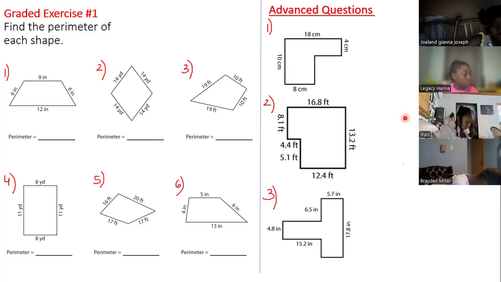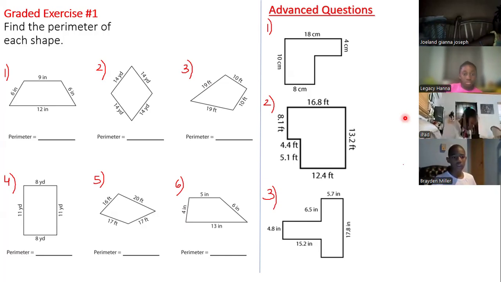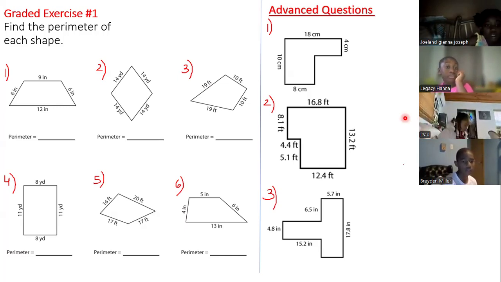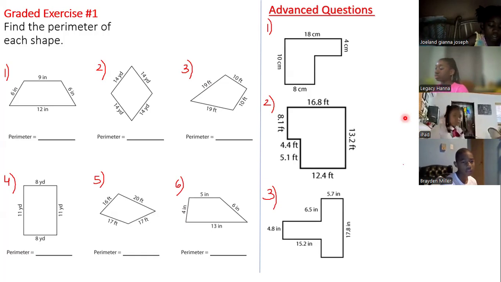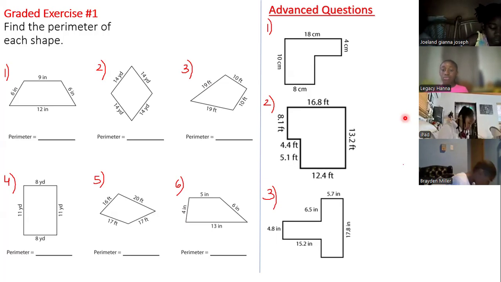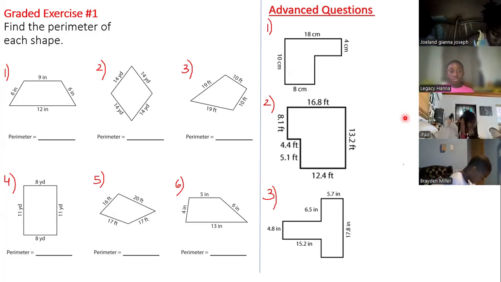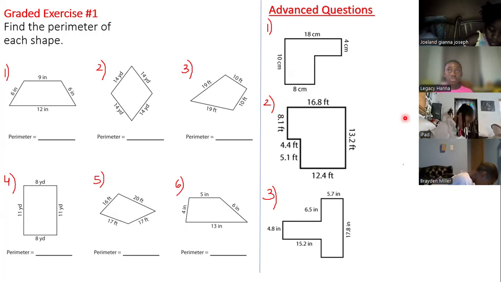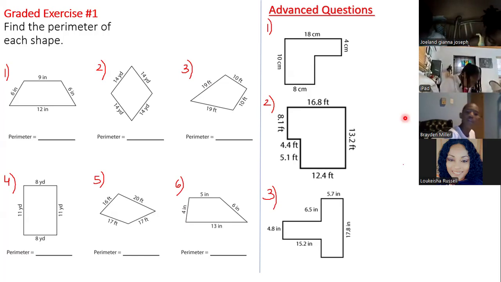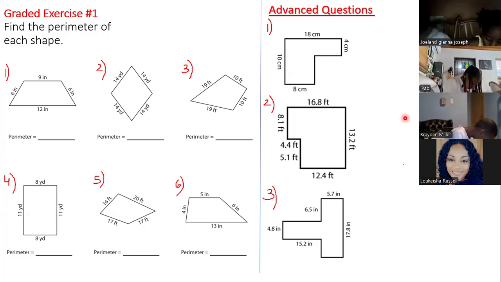Who all is doing the advanced? I am. I'm on number 6. All right, you're very close, very good. So for the advanced one, you have to really think, all right? Think about it, go over it in your mind. It's basically the same concept, but we're dealing with irregular polygons.